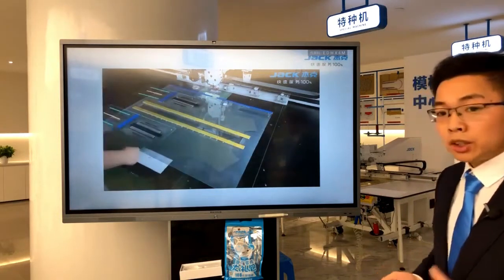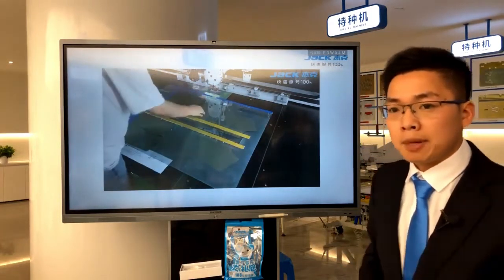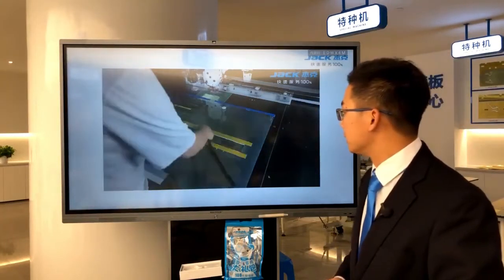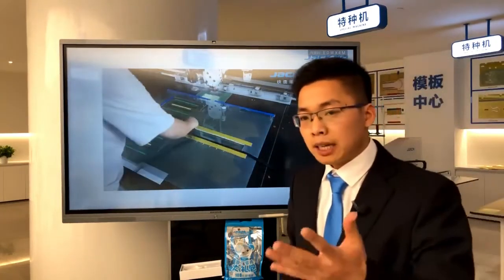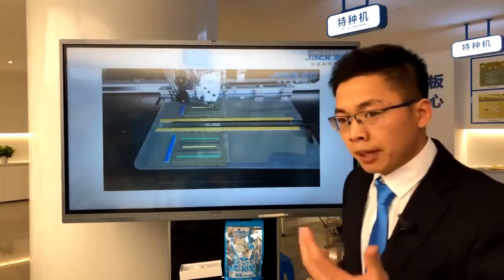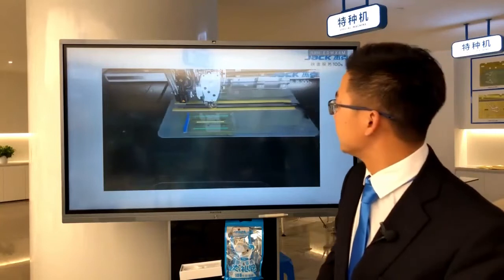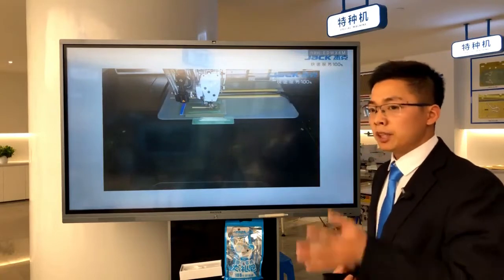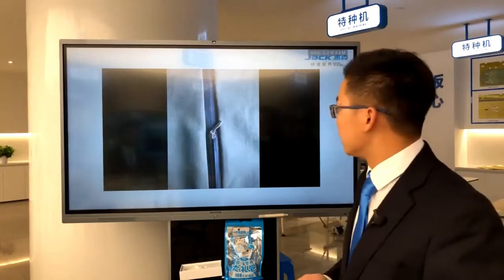So in the future, if you have this kind of requirement, you can tell your idea and send some pictures and some garments to us. We can give you some ideas on how to make this template, to give the solution to the customer. For example, for the zipper attaching, some customers put the zipper first, some put the fabric first. But putting the fabric first or the zipper first means different processing and different working efficiency. If you put the zipper first, you can save waiting time. So this is the jacket template video.